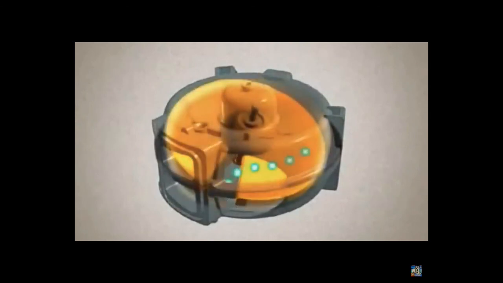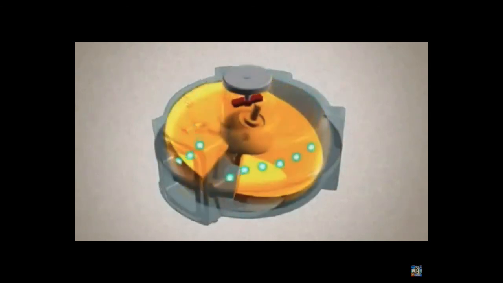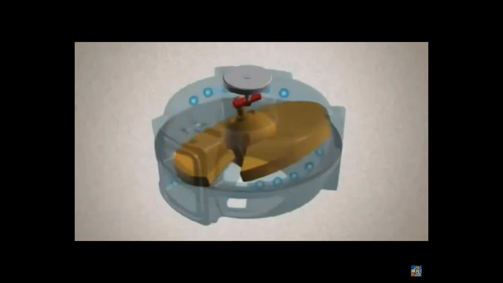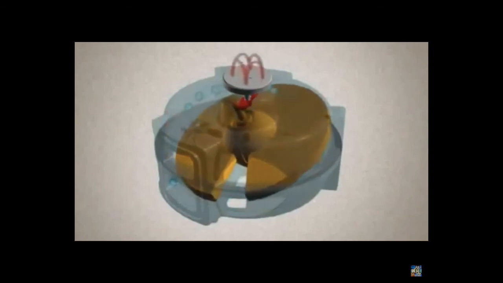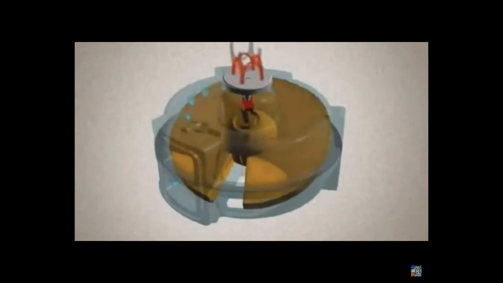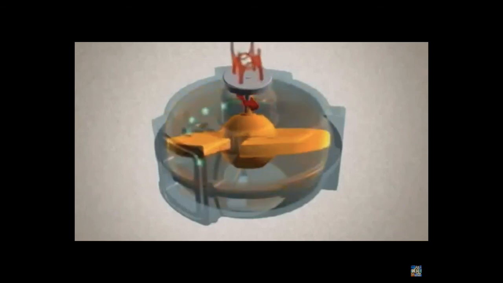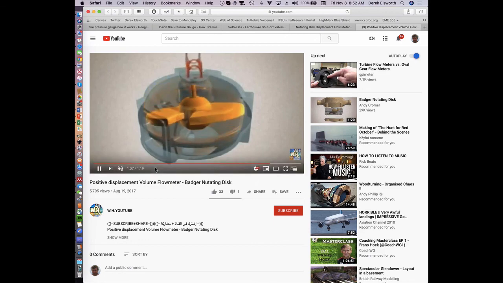Fills, discharges downstream. And it really isn't all that different from taking a bucket, filling a bucket, and then putting it into a tank, filling a bucket again, and repeating it again. Except that the nutating disc does not rotate, it just flips backwards and forwards to be able to meter out this set amount of volume as it goes down.